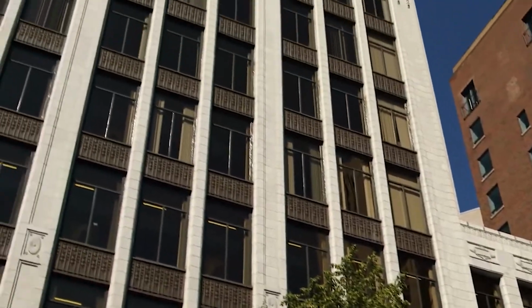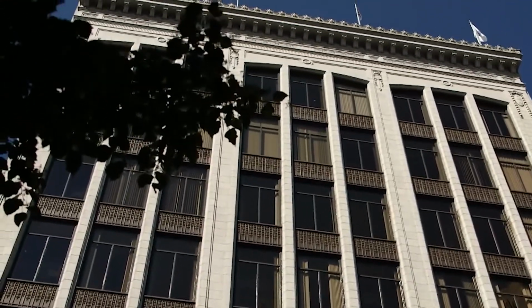But first, let's check in with Jess, who's an architect like me and has worked on a lot of different landmarks in a lot of different communities. Hey Brian, today I'm in downtown Grand Rapids, and the cool thing about looking for landmarks in a place like this is, the bigger the city, the bigger the landmarks. Since your architect's adventure is to hunt for all of the landmarks you can find in your neighborhood, I figured a city center like this would be a great way to show off all of the different treasures you can find in a place where the buildings and structures are designed to stand out.